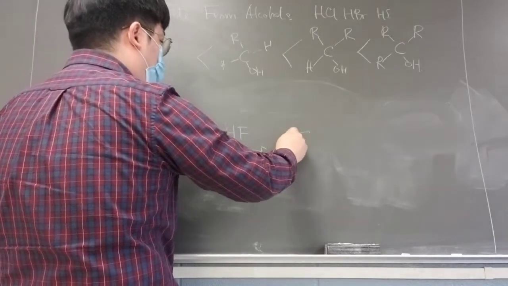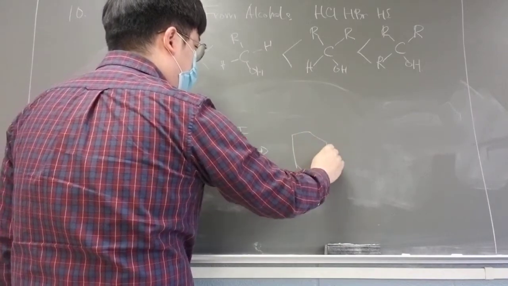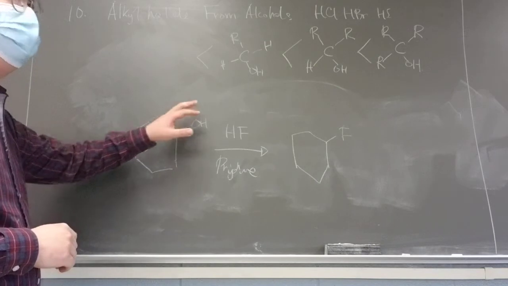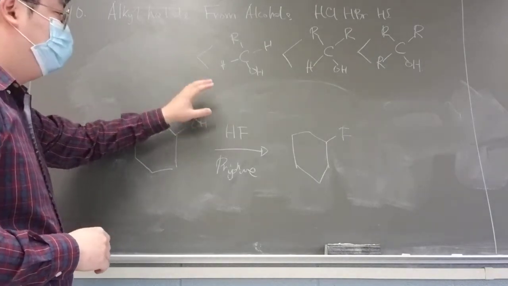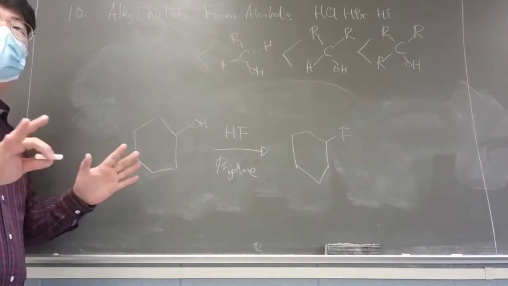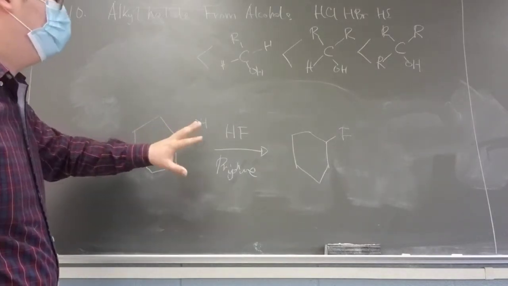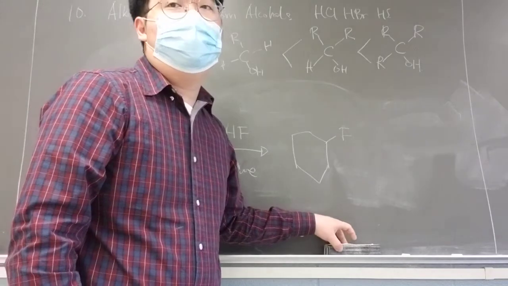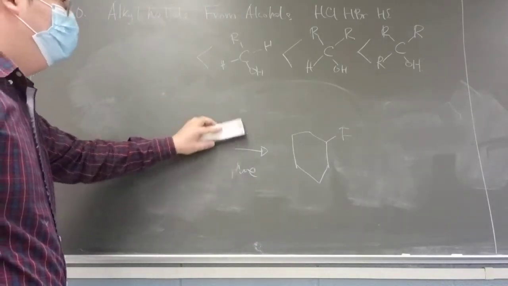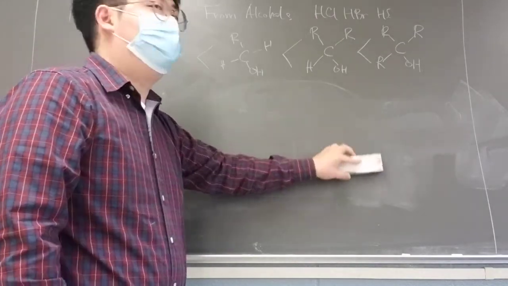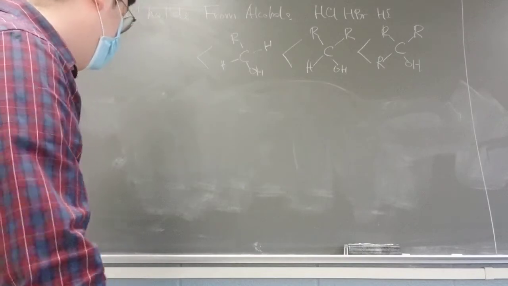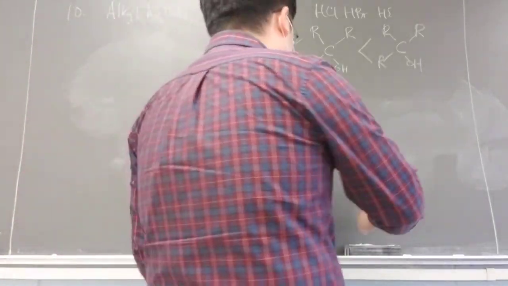Either you can do it this way, or you can also use diethylaminosulfur trifluoride, but this one you don't have to know, because it's not so common in this type of alkyl halide formation from alcohols. But this is just for your information. We good? Okay, perfect. So let me move on.